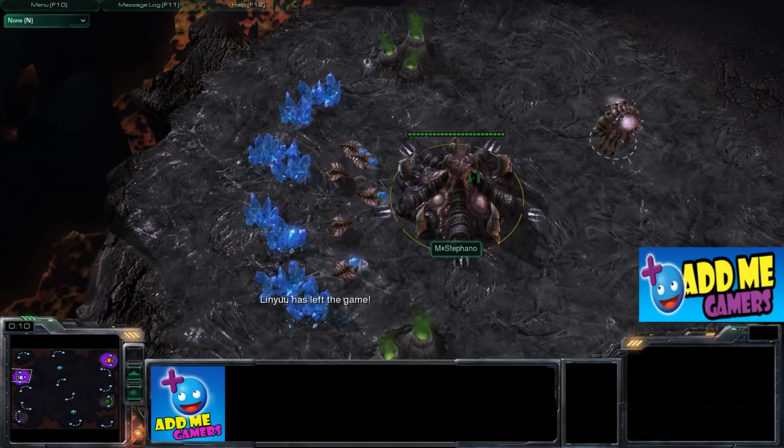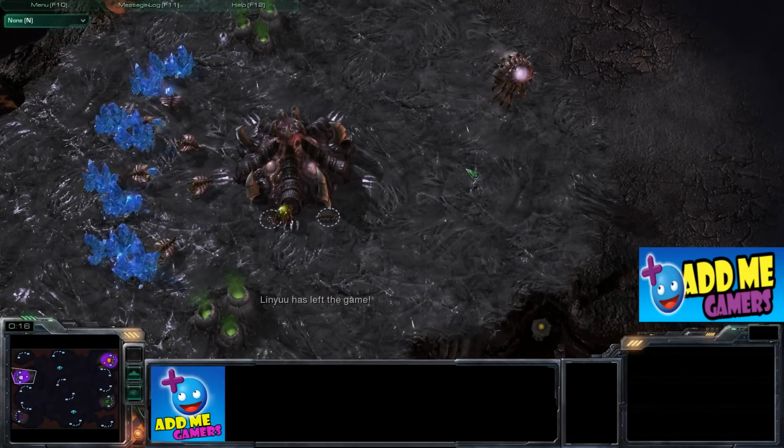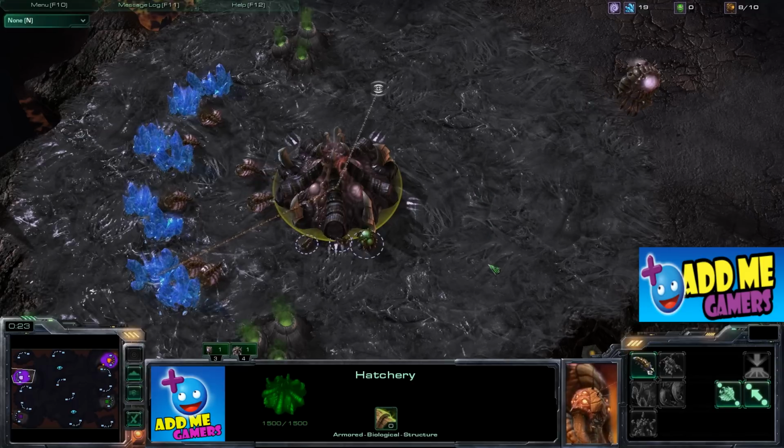Today, of course, we are going to be continuing our 2 versus 2. I decided I am sort of enjoying these games. They're more interesting than the single 1 versus 1. So anyways, let's take a look at who we have on the Scorched Haven map.